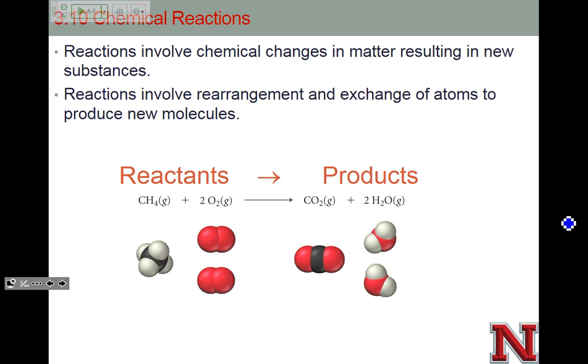So on our left side, we always have our reactants. That might be two, like in this case. There might be multiple reactants. It depends. And then our products are on the right. Oftentimes, we'll show all products, but sometimes in organic chemistry, we just might focus on the organic molecule. So you have to look deeper to know what the full chemical reaction is.